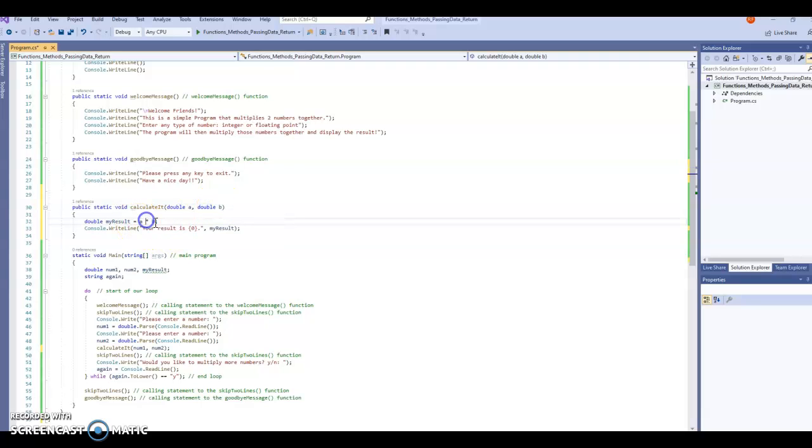The result is then calculated and placed into my result, which is now a new variable. I defined that here, so I don't really need this here anymore. I can get rid of my result in my main, because I'm not actually using it. And then I'm going to display it here. So let's take a look. Let's see if this works.